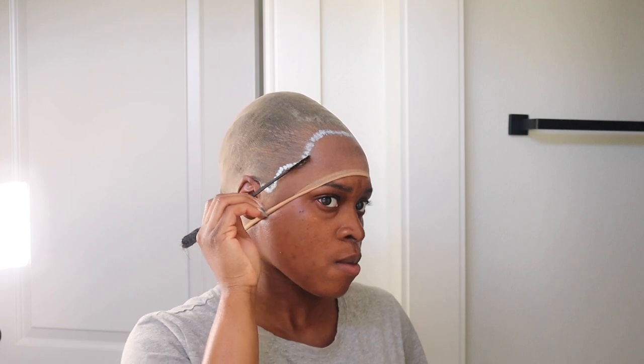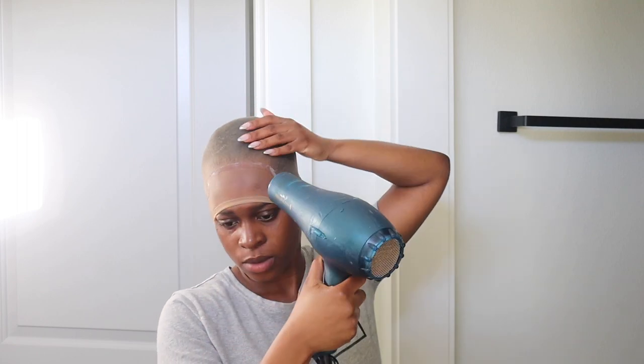However, for darker skin complexions, I do feel like you still have to do a little bit of work. Not as much as the original wig caps, but you still have to blend it into your skin. If you are on the lighter shade or more light skin, you really don't have to use makeup. But other than that, the cap is really cool. It is super thin, so you have to be careful with cutting it because it rips very, very easily.